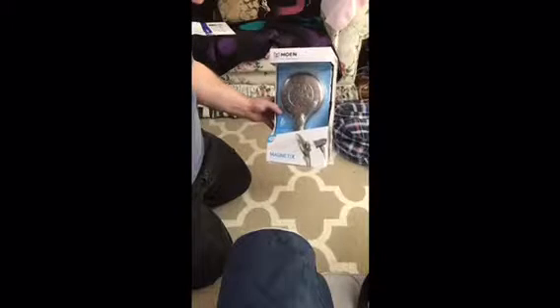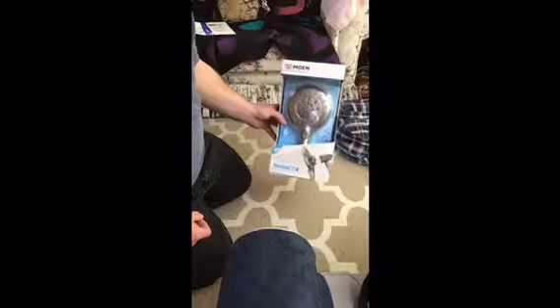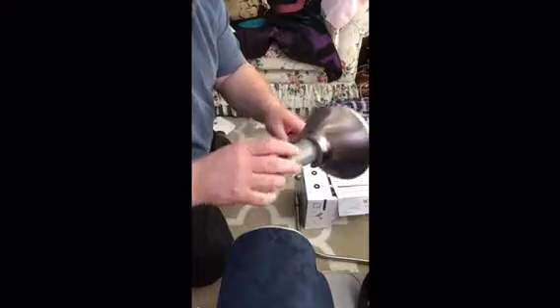So this is our Magnetics — it's a shower head that magnetically clips. I'm just going to unbox it and kind of see what kind of parts there are. Should be fairly straightforward, but our other shower head needs to be replaced. Here are some of the parts it comes with — the inspection guide, three simple steps. Has two washers, the mount that goes to the shower, and there's the magnet that it clips onto. Very sturdy sounding. Strong. Nice.